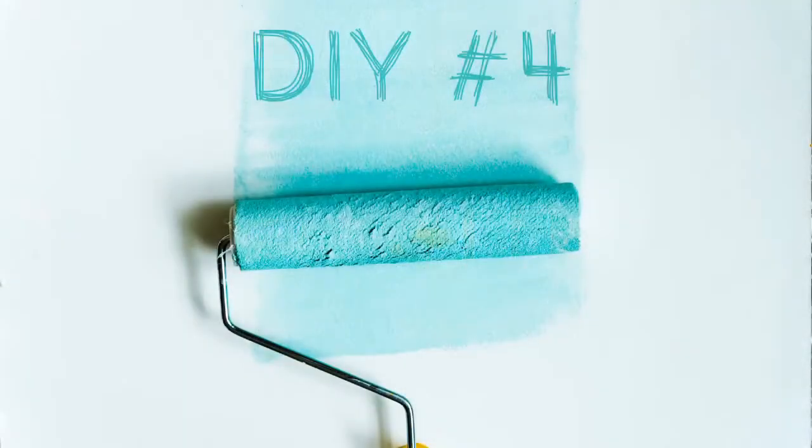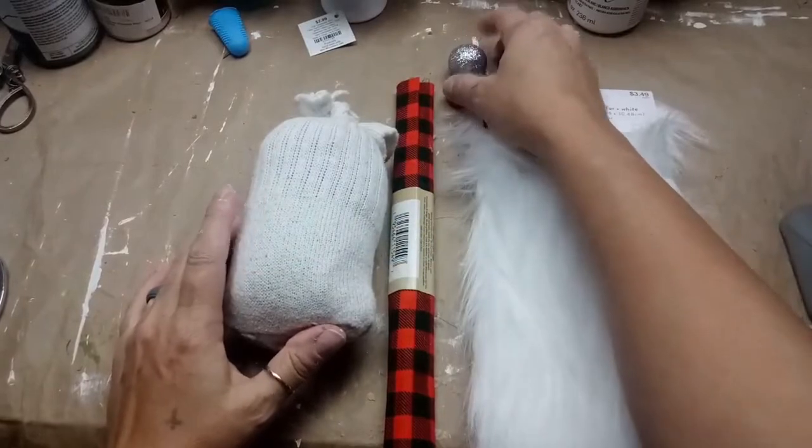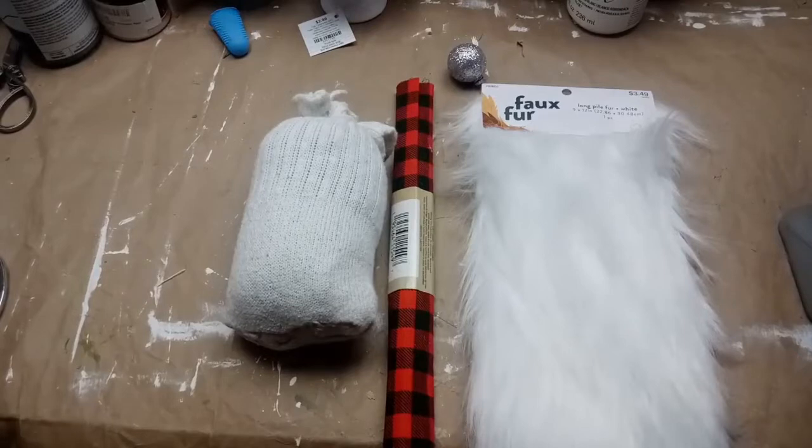DIY number 4. So yeah, I'm doing a gnome. Of course, you know your girl loves gnomes. So it's probably a little more than $5 technically. If you have this stuff on hand, there you go.